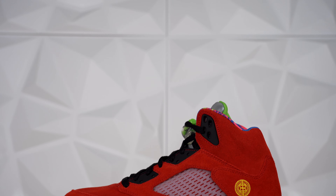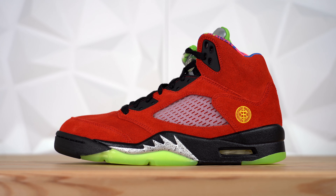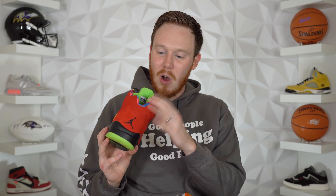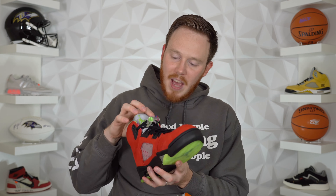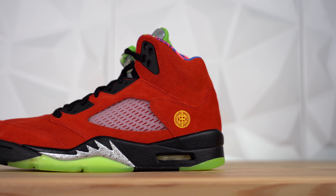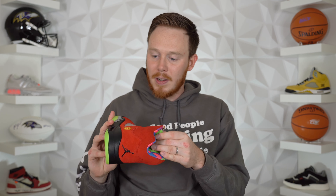Moving over to the left shoe — this one obviously has the Raging Bull 5s on the upper, with this really nice bright red suede. You've got the Shanghai accent right there on the heel, so that's two colorways right there. You've got what seems to be the Bel Air sock liner — again, not 100% sure if that's the alternate or original Bel Airs. The tongue itself I think is the Green Beans — you've got a 3M tongue with a green Jumpman and green sock liner on the back. Moving down, I think it could be the K54 5s or K5s on the midsole. So at least four or five colorways on the left shoe alone — at least eight different colorways on the shoe total.